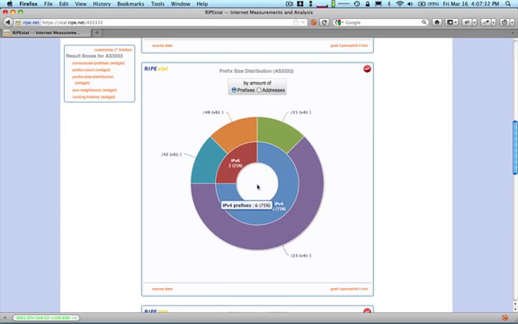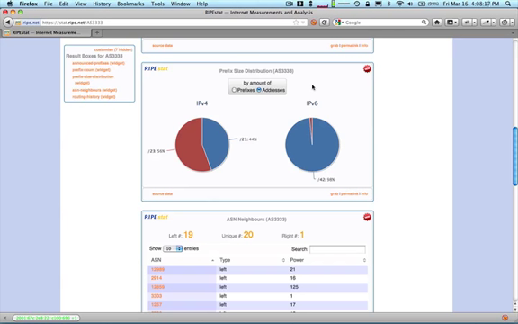The inner donut gives you the relationship of the number of announced prefixes between IPv4 and IPv6. So in this case, we see that we have 6 IPv4 prefixes announced and 2 IPv6 prefixes. The outer donut classifies the prefixes not only into IP version but also prefix size. So in this case we have got 5 /23 IPv4 prefixes versus only 1 /21 IPv4 prefix.